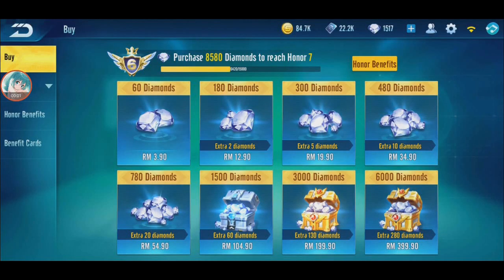Alright guys, I'm ready to pre-purchase with the S Speed Breaker, so I just top up. I think this is the highest I've ever topped up just for this gacha, just pre-purchasing, just standby for the gacha, not started yet. But here we go. My budget is to buy 3,000 diamonds for this one.